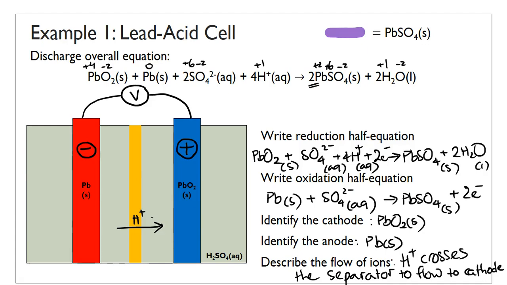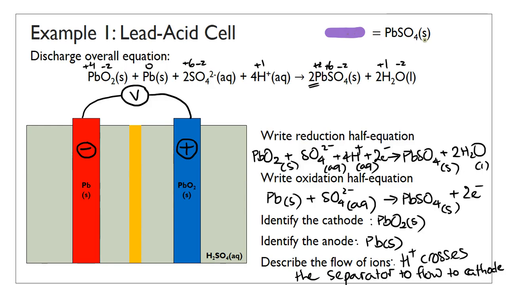All right, what I want to actually talk about is what happened to the electrodes after a while. I'll explain why this is not here. If you look at the half equations, you can see PbSO4 solid is being produced in both half cells, if you will, or at both electrodes. So the cathode, which is PbO2, is a solid and is actually the reactant. So it is being used up over time to produce PbSO4. Similarly, at the anode, Pb, which is the actual anode of lead, is also participating in the reaction and is being converted to PbSO4.